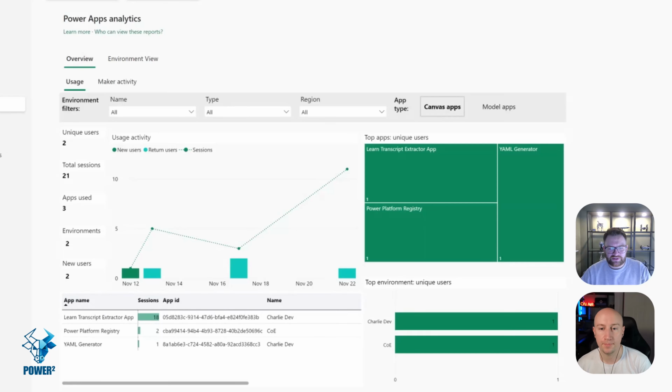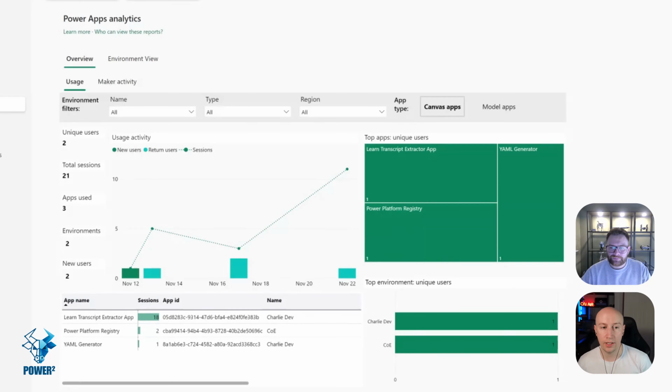What I find really interesting about this is on the filters at the top of that report, it's got app type, canvas apps, and model-driven apps, but it doesn't include code apps. So maybe that's a preview thing that's coming in the next iteration. But it would be good to see the code apps on this as well. Obviously, we're not getting that right now. Yeah, that's a really good point, and I would imagine that that will be coming.